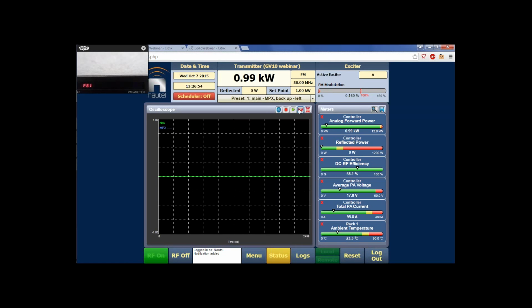What's nice about this is test equipment that you have already configured up inside the transmitter that you can see from wherever you are. Right. And one other advantage to it is that you've got a stop button, if you will, that lets you take an instantaneous snapshot of the audio waveform at any specific time. Mm-hmm. And I think I got us right at the end of the audio clip.